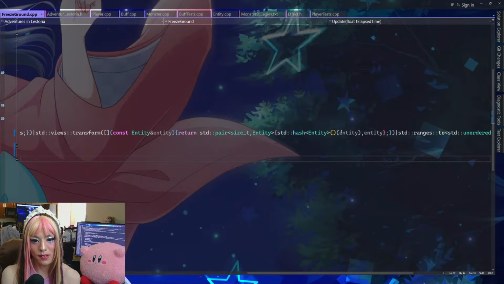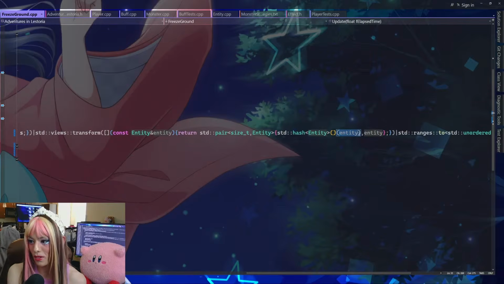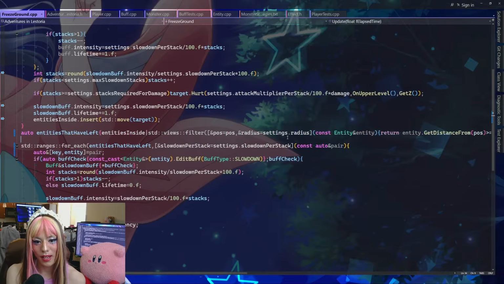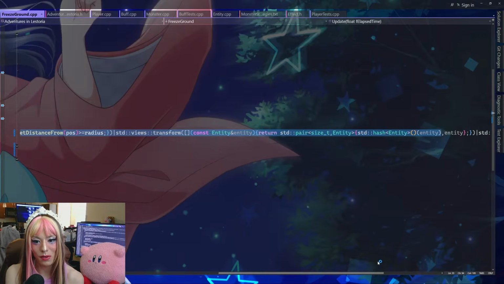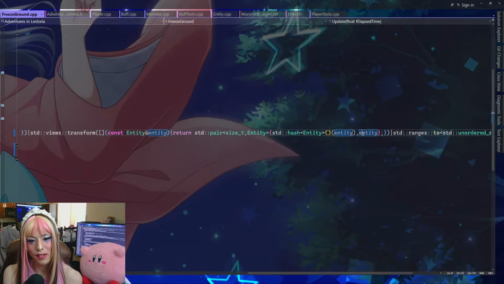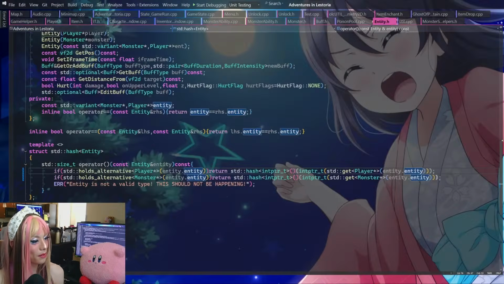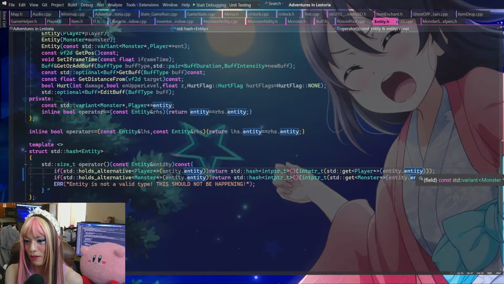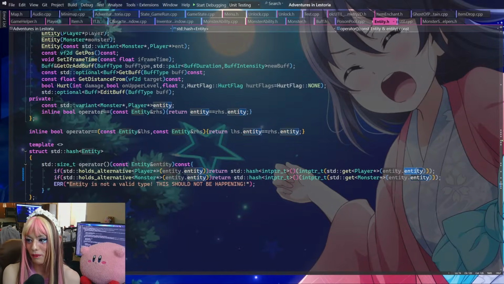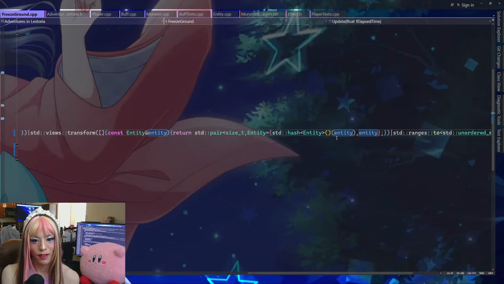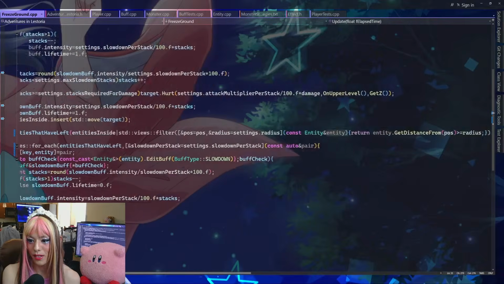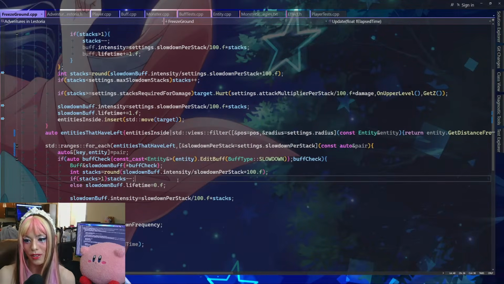But the thing is, now at least this is non-const, which is really what we want. But in reality, in a lot of situations, your object's hash will not be something you could use, because if the state of this changes, the state of what this returns might change. In theory, right? So that's the one caveat we have to be careful about: if we implemented this hash function, whatever variables we use from that entity, if we're implementing it like this, cannot change state. Because if it does, the key will actually change with the state of the object.